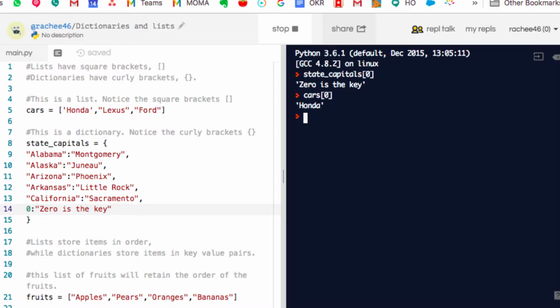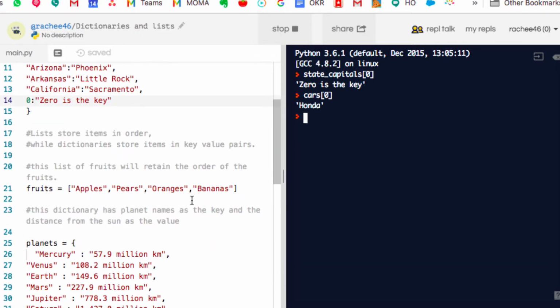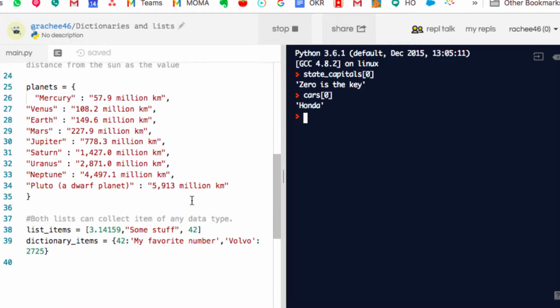But with cars, if I try to access it with 0, it's actually looking at the index values of cars. So really the point is that dictionaries, you access them using the square brackets, just the way you would with lists, except instead of looking up the index, you're looking up the key in the dictionary.